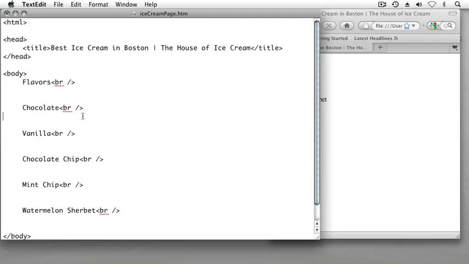After each of these flavors of ice cream, I'm going to add a short description, and I'm going to put that description inside a paragraph tag. I'll click on the line immediately after the word chocolate and hit the tab button, type P for paragraph, and close, and then I'll also close that tag, or that element, with a closing paragraph tag as soon as I create the opening tag.